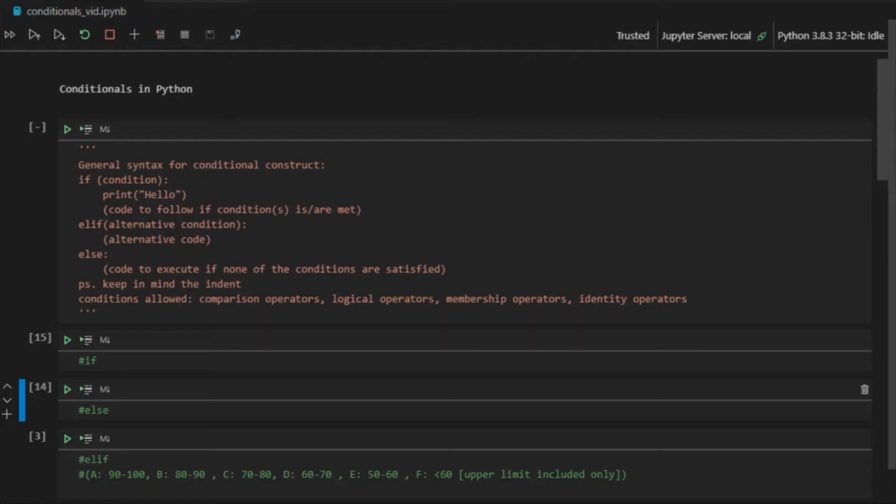So now you will see that conditional statements depend on Boolean values. As I have said before, Boolean values can be true or false, and they occur when we use comparison operators to compare two values. And not just comparison operators, we can use logical operators, membership operators, or identity operators. We have covered these in our operators video. So if you aren't quite clear with these concepts, I would recommend going back and watching the video or reading up on it again and practicing a few more questions because we're going to be using them a lot over here.